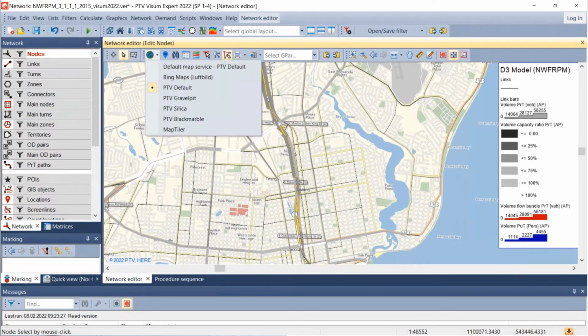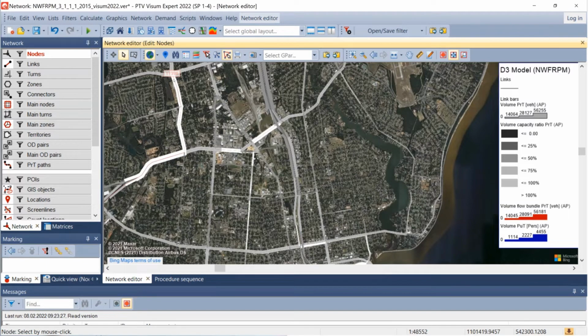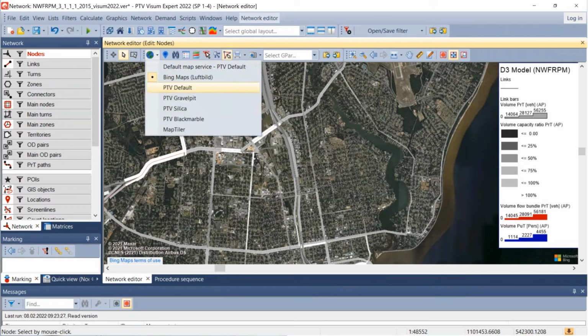You also have access to Bing Maps. So if you select Bing Maps, this should be your live aerial imagery. So this is all here to help you orient yourself or your customers or whoever's viewing the model, as well as identifying where you are.